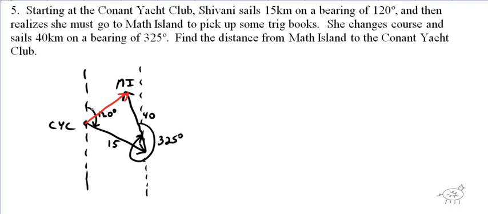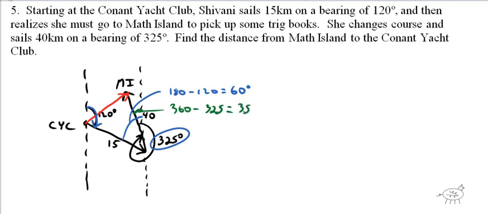If I say this is 120 degrees, do you guys agree that this angle right here, and this is again just one way to do it, that angle right there all the way to the bearing line, it's supplementary because, right, those are same side interior. So this blue line here is going to be 180 minus 120, which is 60 degrees. So if that angle is 60, and that whole angle here, this is 325 right here. So this small little angle right there is going to be 360 minus 325, which is going to be 35 degrees.